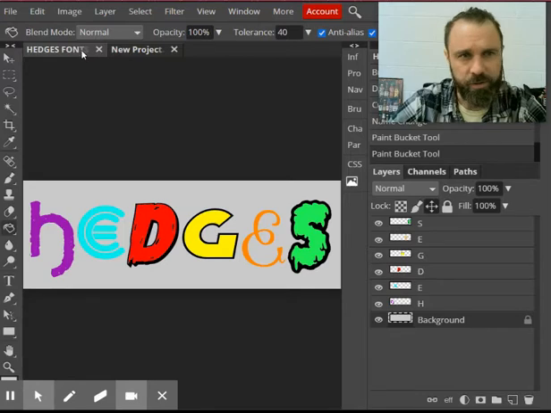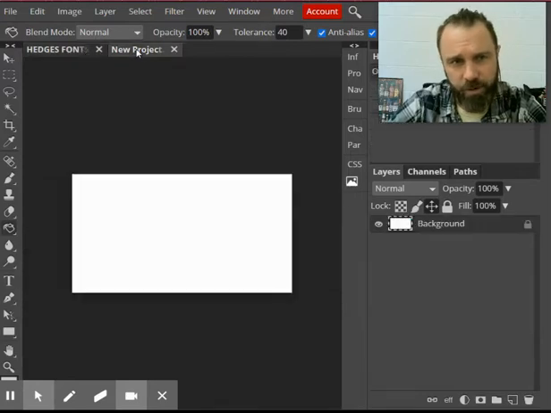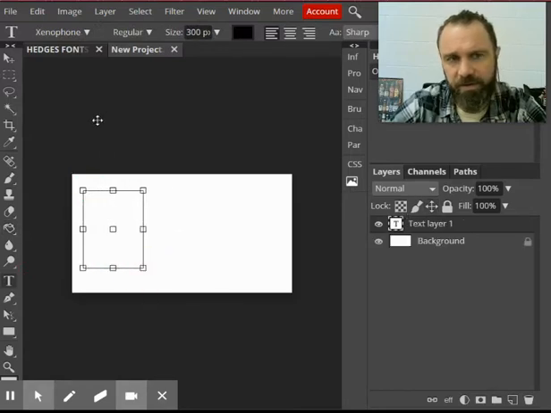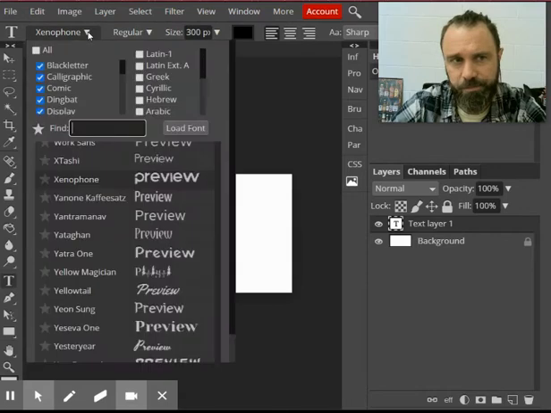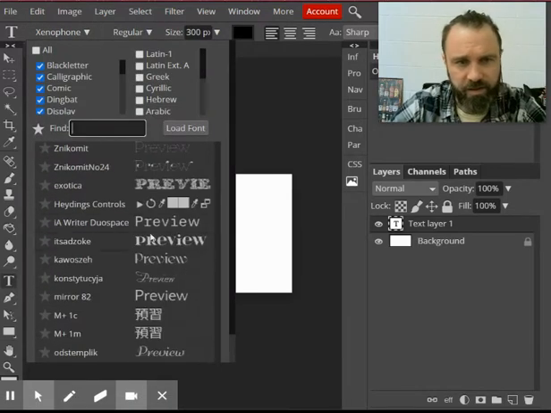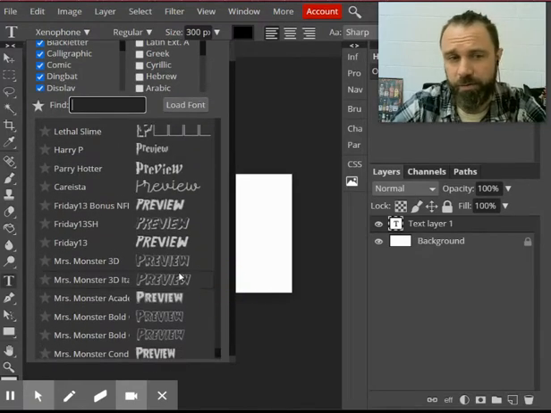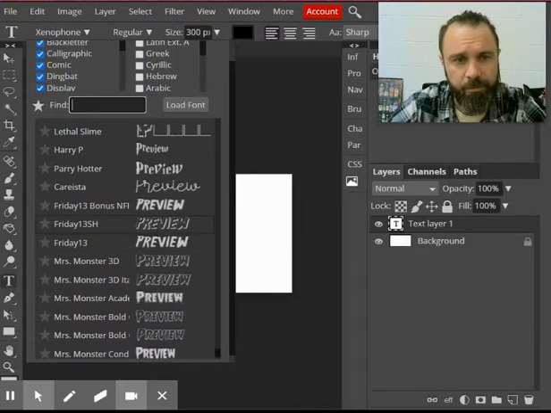But basically what I'm going to do is I created a new project, and on that project I used a different typeface. And again, these are typefaces that I already downloaded. You'll notice I changed the size here, and I didn't actually worry about the color because I'm going to show you how I did the color in just a second. So the way I did this is I would download my fonts, and again, I already downloaded a bunch of fonts already. And most of you have downloaded fonts as well if you're this far with me.